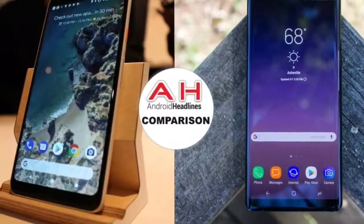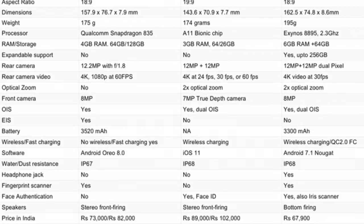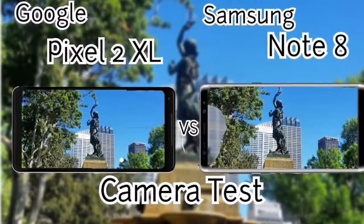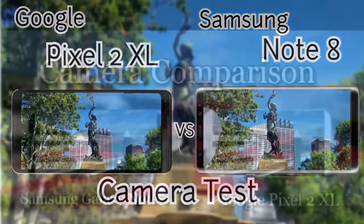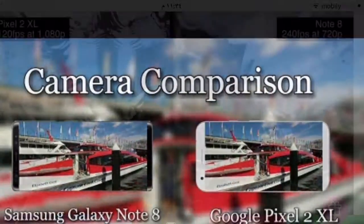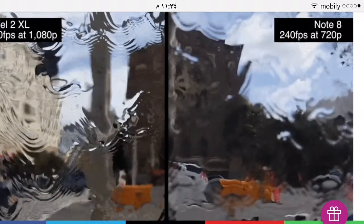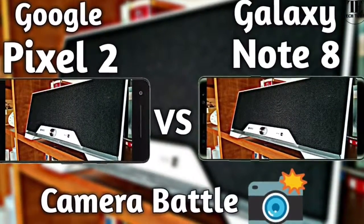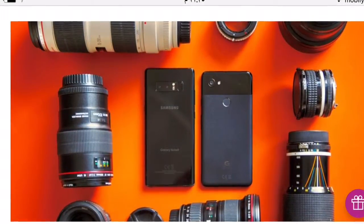I boarded a diesel-powered ferry boat and voyaged across San Francisco Bay. The photo below was taken with the Note 8's telephoto lens and shows off the beautiful oranges and yellows of a sunset behind the Golden Gate Bridge. The Pixel 2 XL's standard angle lens rendered the same scene with cooler tones and more detail in the waves. In most situations, I preferred the photos from the Pixel 2 XL. The detail and sharpness really impressed me. But in the case of the sunset, the Note 8's zoom and color rendition made for a more dramatic shot.